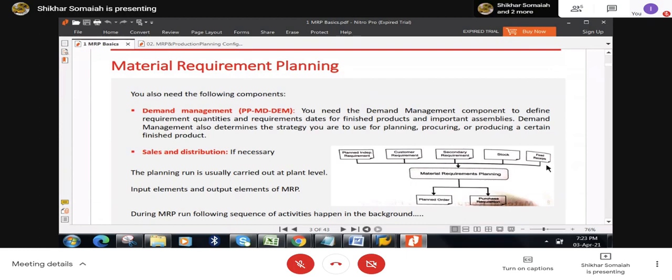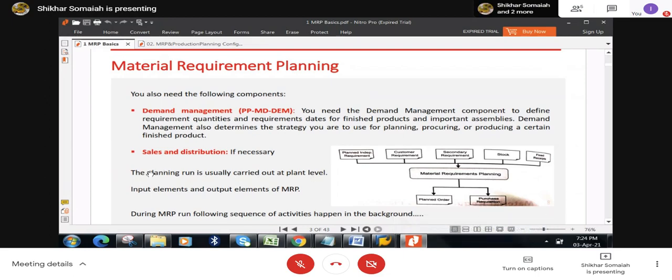All of these are considered by MRP, and the output of the MRP will be a planned order or a purchase requisition. For the in-house component, the system gives the requirement as a planned order. For the externally procured component, the system produces the PR, or purchase requisition.